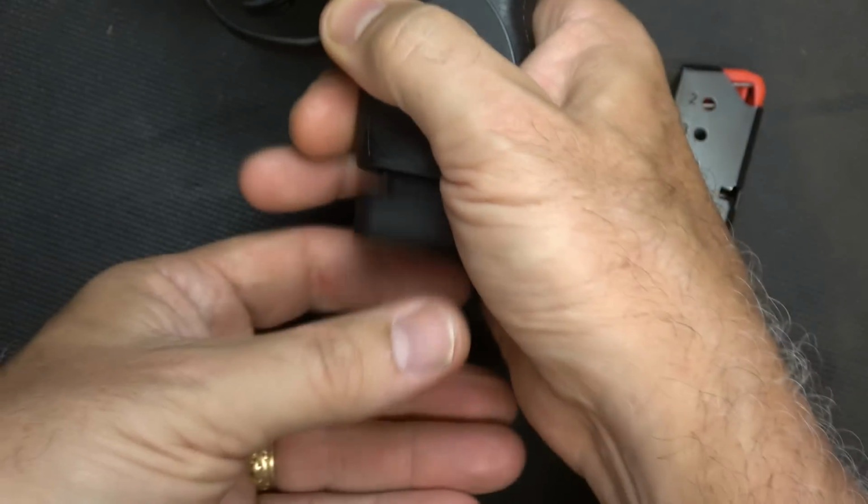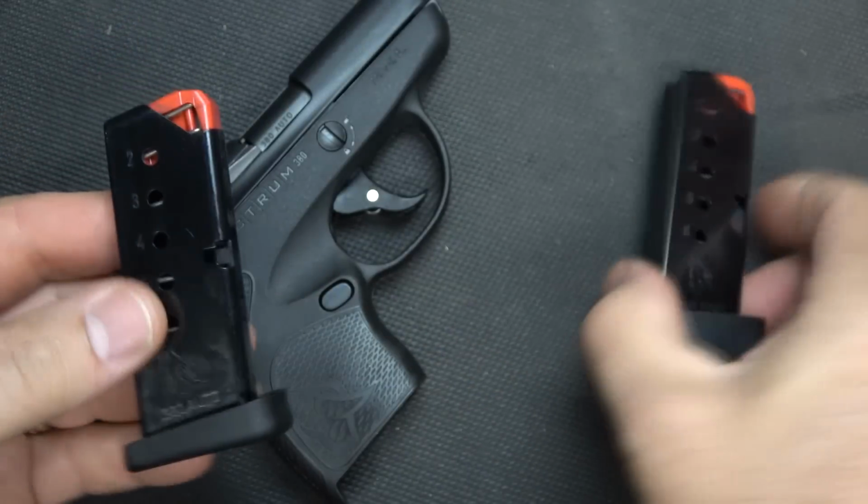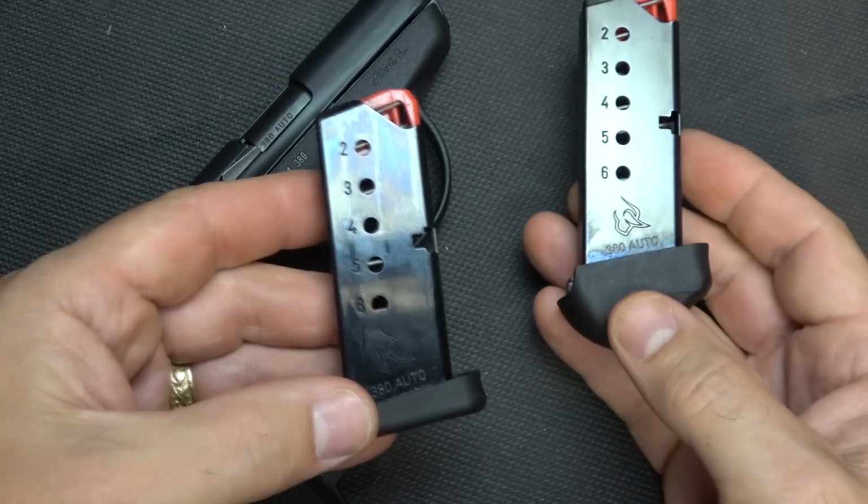First thing we're going to do is to go ahead and drop the magazine, check the chamber, and the gun is empty. You get 2 magazines with the gun. You get a 6-round and a 7-round magazine.